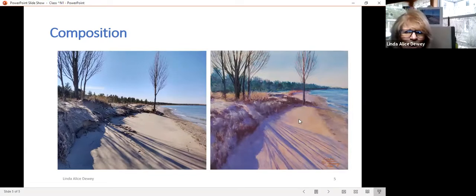So let's talk about composition. When I took the photograph, I didn't think it'd make a good painting for compositional reasons. And don't ask me why now, because it turned out just fine. But somebody said I should paint it because there's so much significance to this little tree. We've had such high waters with Lake Michigan. The fact that it was still standing at the end of the winter was amazing. And then the following week, it started to fall down. I took this picture a week and a half ago, 10 days ago.